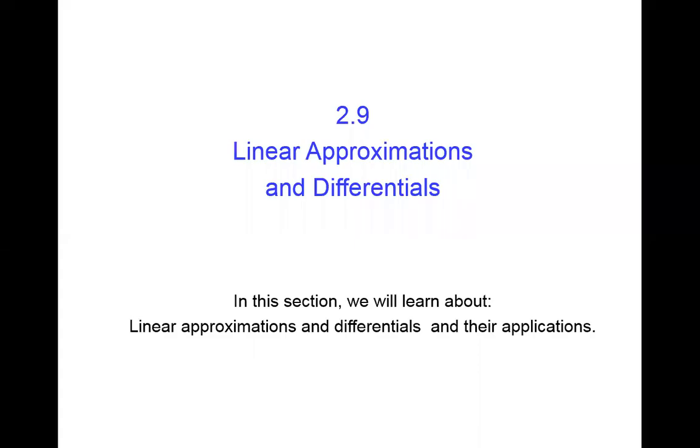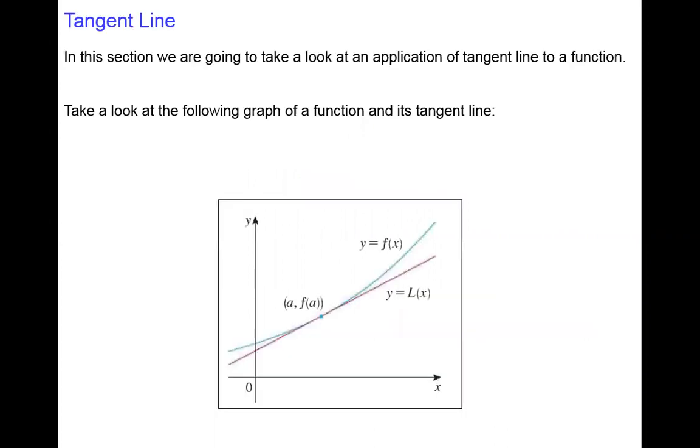Linear approximation and differentials. In this section, I will talk about the linear approximation, which is a tangent line application. That means we will look one more time for tangent line application. Let's look at this graph. This graph represents a function f of x and its tangent. And the tangent line is tangent at the point A, f of A.